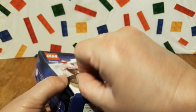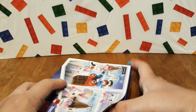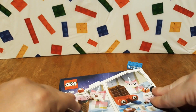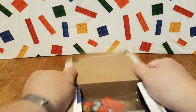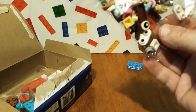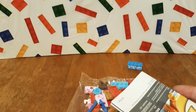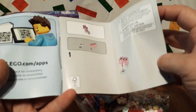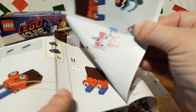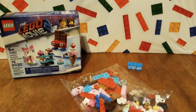Alrighty, so let me get this open. Of course, I open my boxes different. Let's see, here's one bag, and here's two bags. So, yeah, let me get that back out and stand up. What'd I do? Oh, I just squished it. There we go. Okay, and so it has the instruction book. That's pretty cool. And I guess that's about it. Oh, there's a couple extra stuff in the back, but nothing too complicated, I guess.